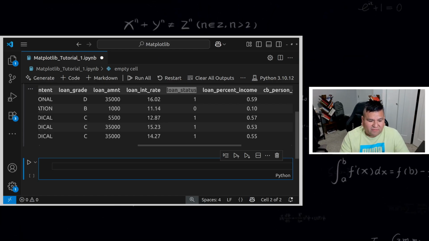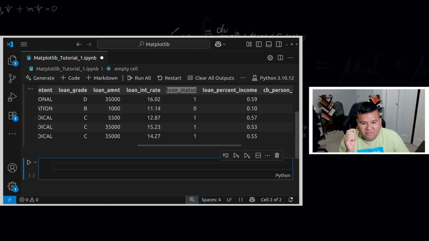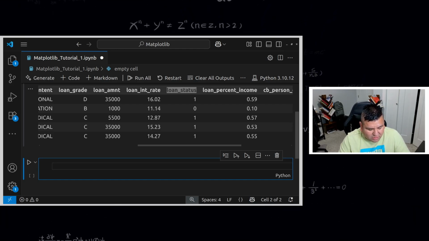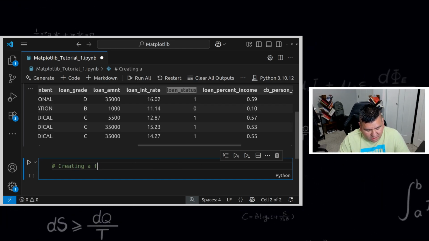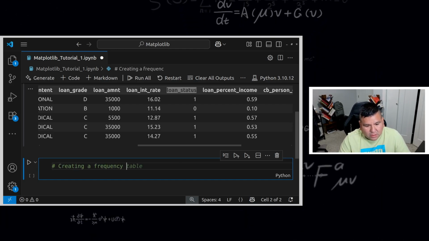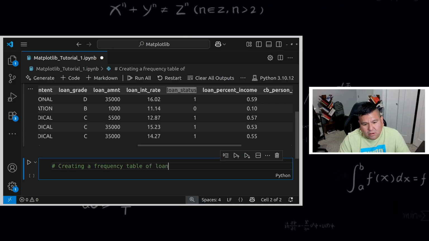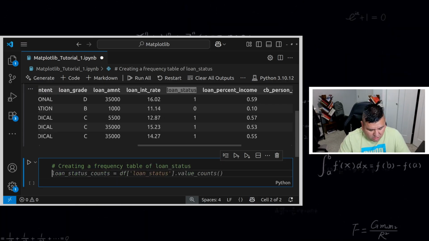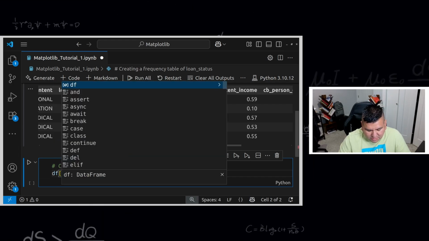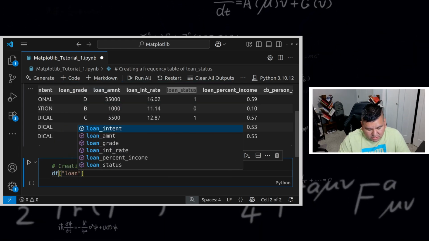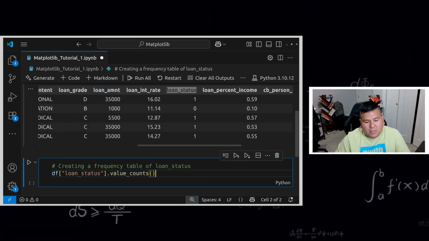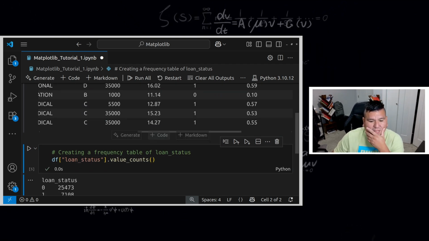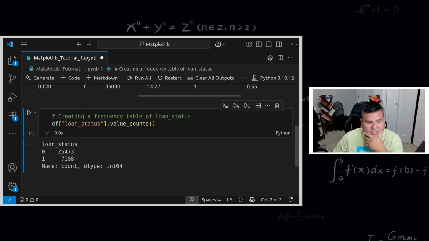If we want to create a frequency table out of loan status, we will do the following. It will be df loan status, and then value counts, and that will create the frequency table.